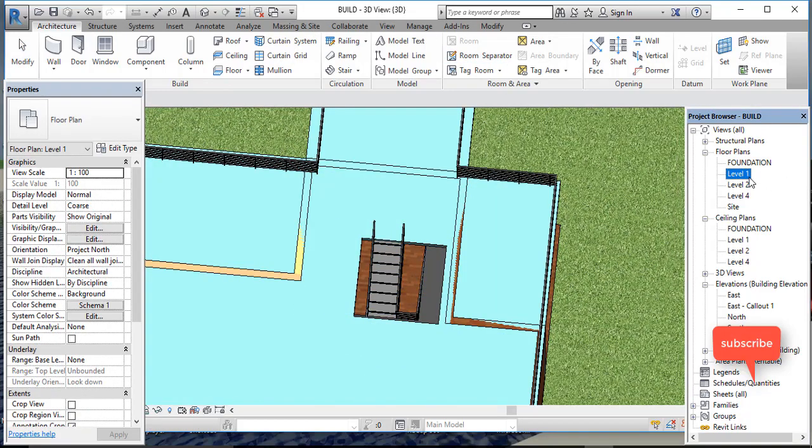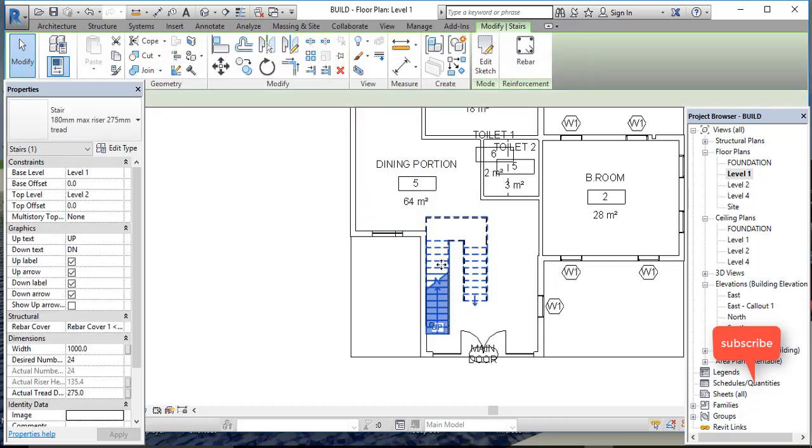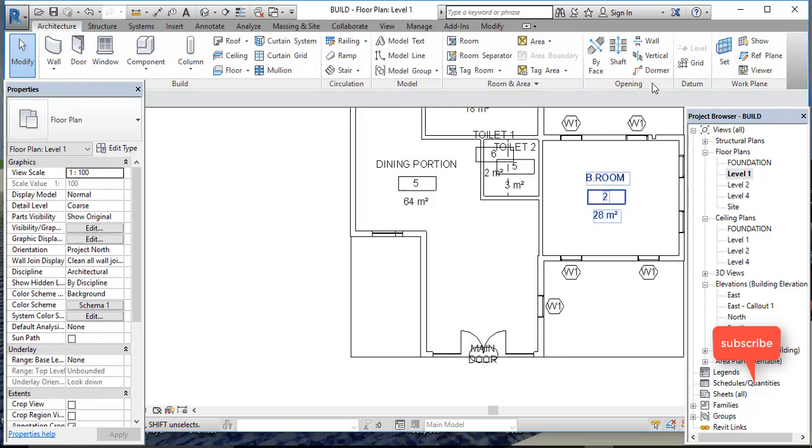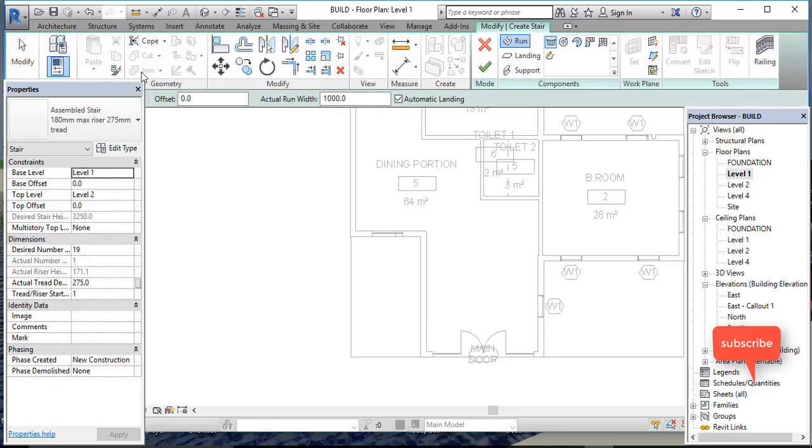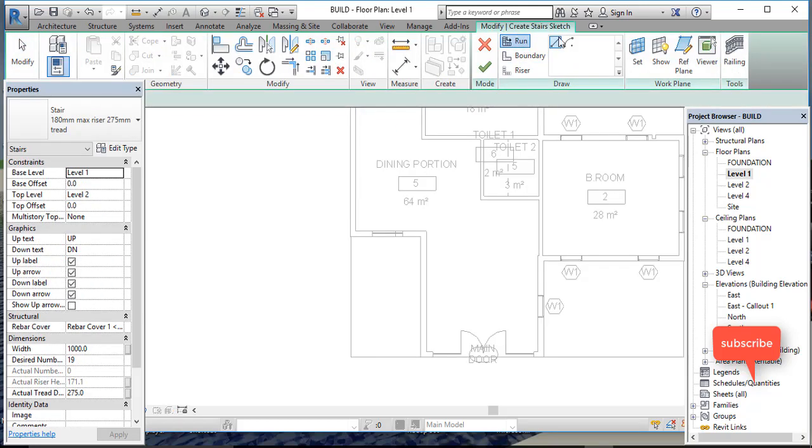If you want to change this, change it with the stair by run in arc. So here you can go for the arc.